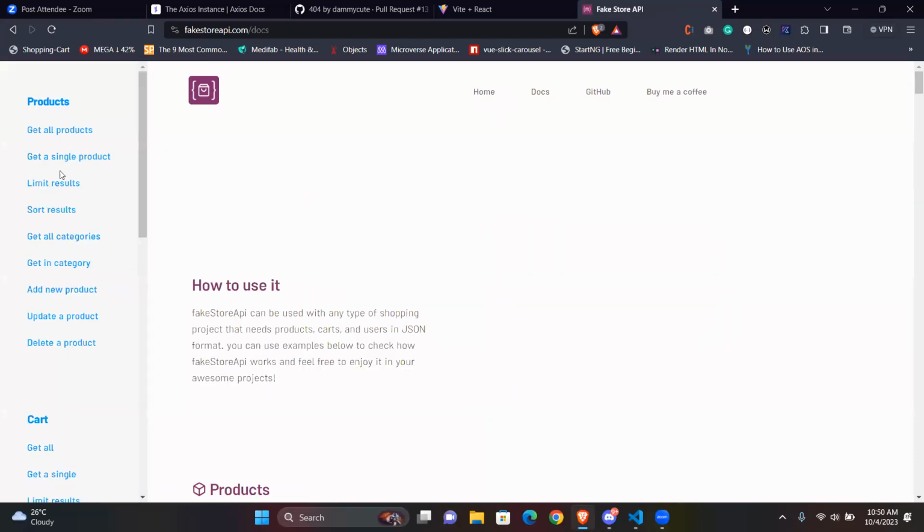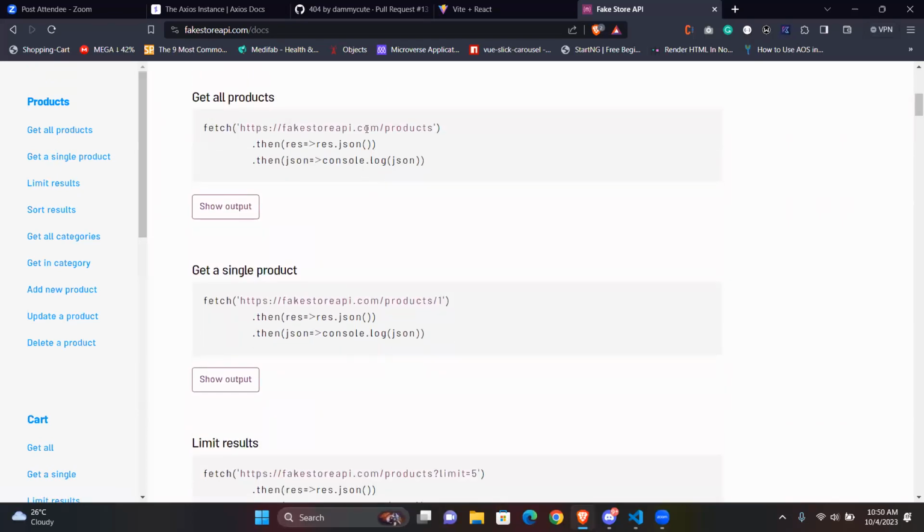This gives us access to a couple of things you can play around with. You can use this to build a product page. You can add, you can delete, you can just play around with this API. I think at some point you guys will do that. So here we have this one, pretty straightforward.